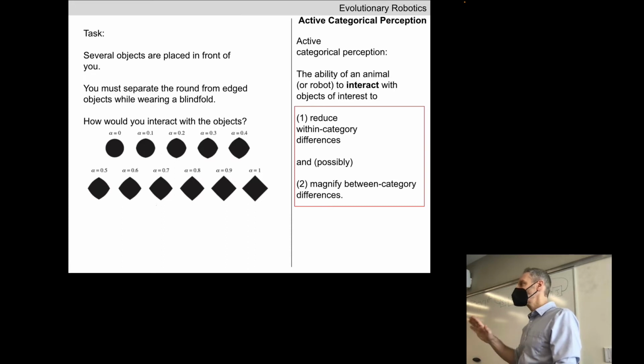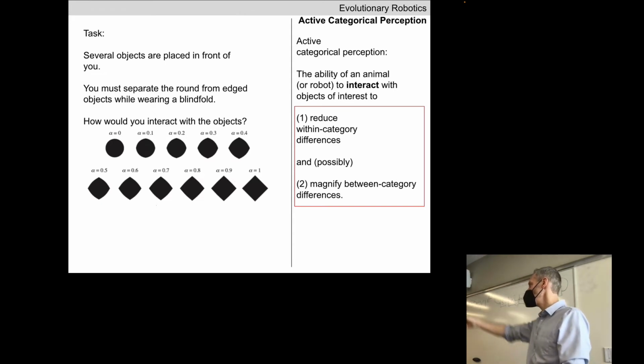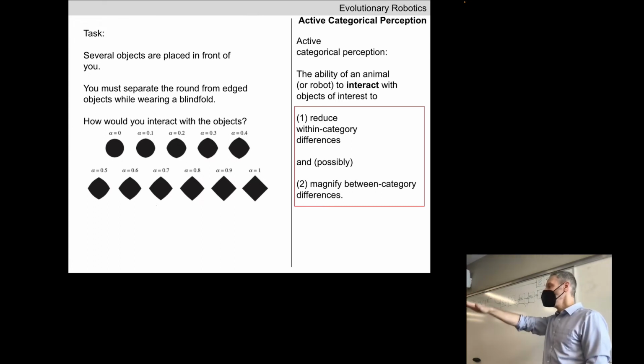If I asked you instead to distinguish between the round and the edged objects, what might you do instead of picking it up and manipulating it? Could try rolling it. So imagine you put your hand on the top of the object and then you move your hand back and forth with horizontal force. What's going to happen if you do that to these 11 objects? Let's imagine these objects are sitting on a tabletop that has relatively high friction. What's going to happen?